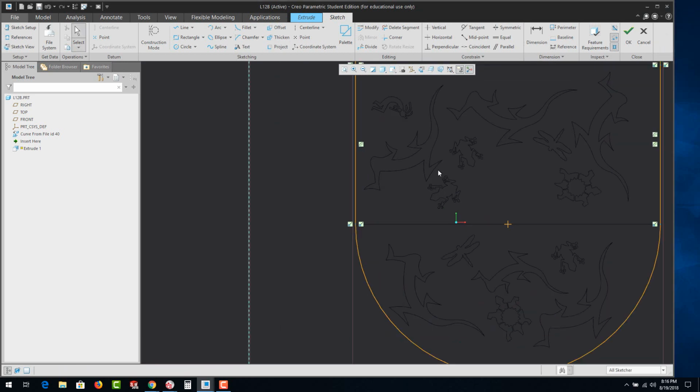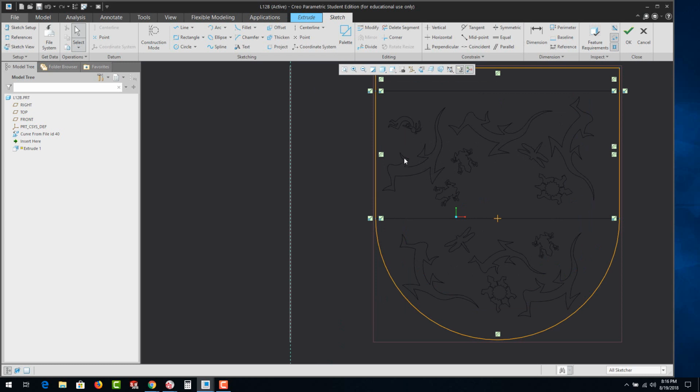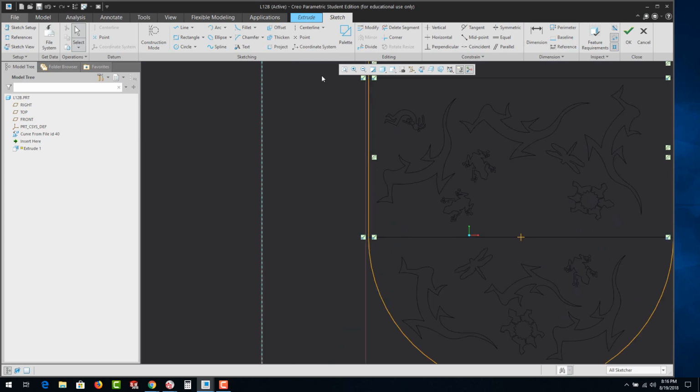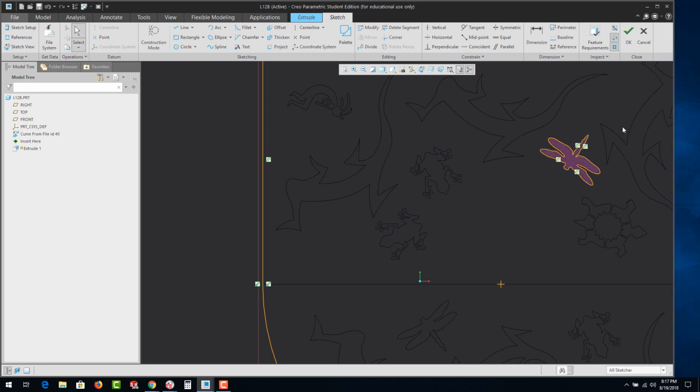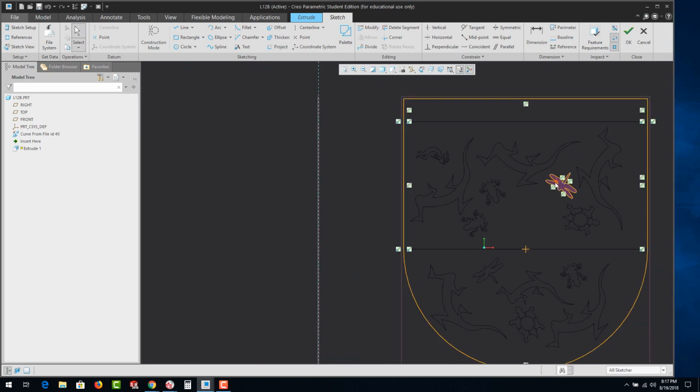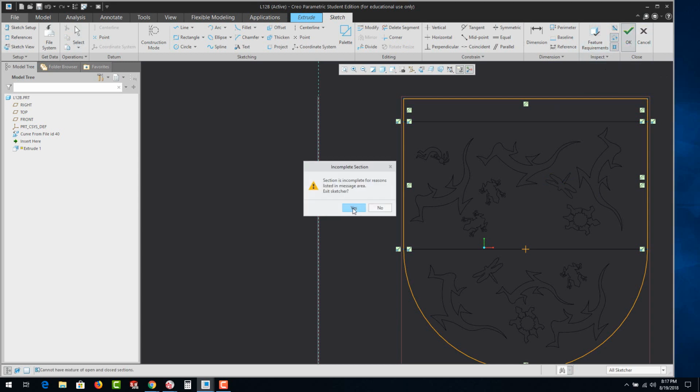Okay. Now if we want, we could put these in later, or we could actually start projecting these too. Let's try another loop again here. Click on that. Oh, and that one worked. It got the dragonfly. So you essentially just go through that. And, oh, you know, perhaps it's maybe a better idea to get that later. Let me delete that. First, extrude the sheet metal that we see here.